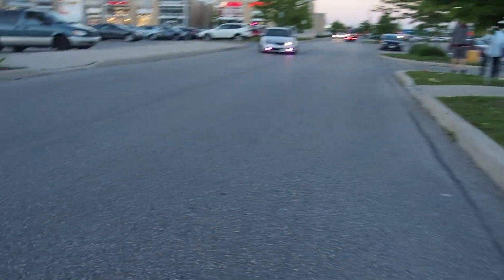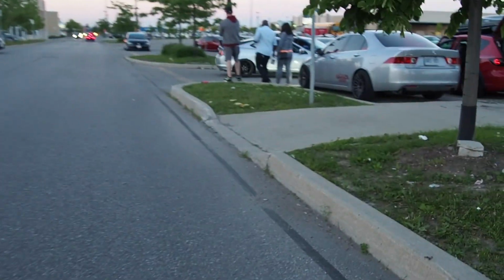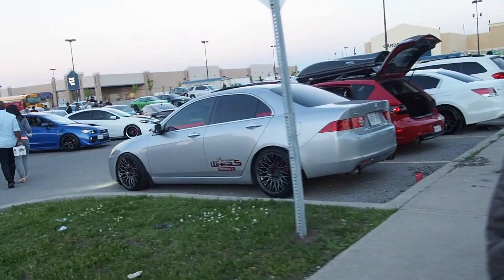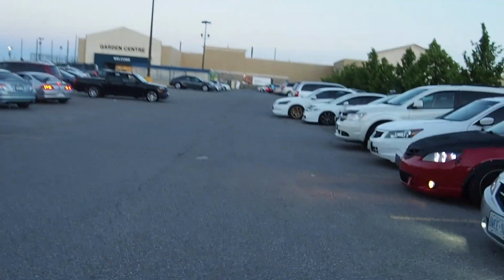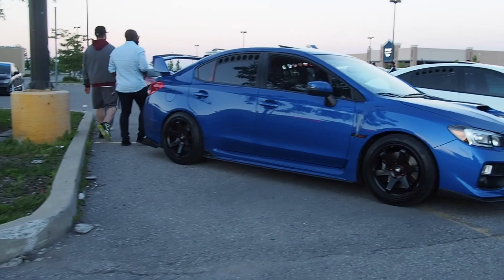Look at this RSX about to come in. Ain't gonna lie, baby. Wheels direct. It's slow too. This is for Chris right now.